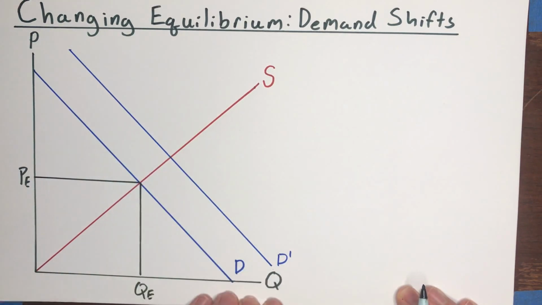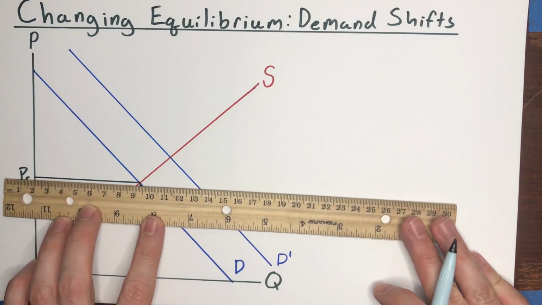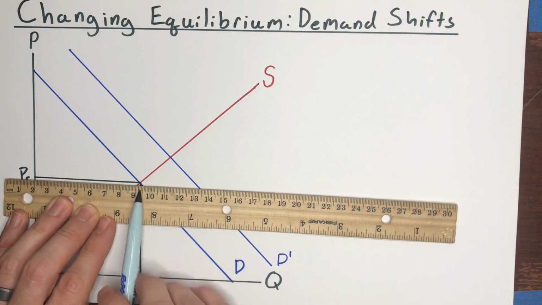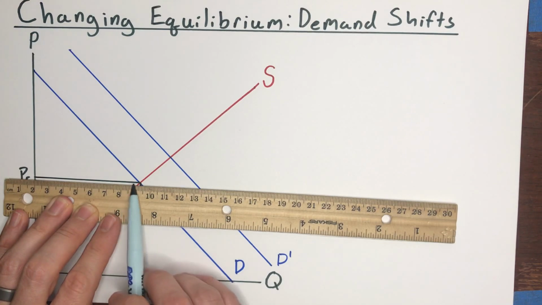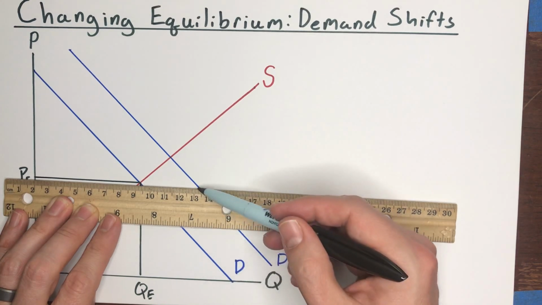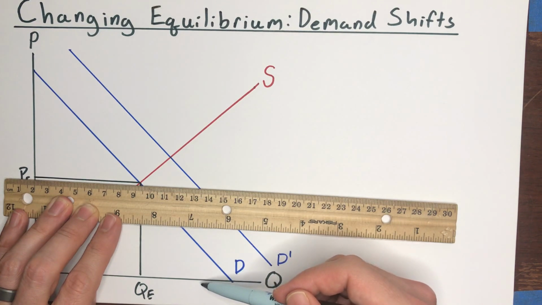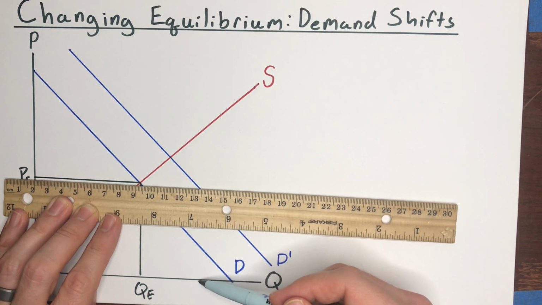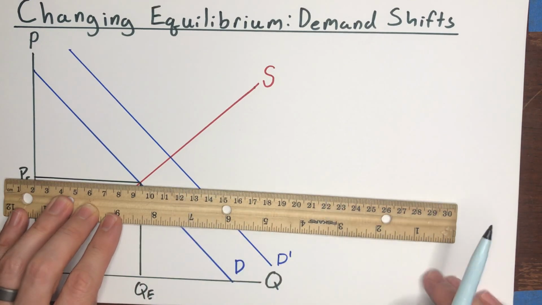Now with the shift in demand, what has happened, or what's going to happen? Well, notice that if prices stayed the same, then suppliers would still be willing to sell the old equilibrium quantity. But at this older, lower price, consumers would want to buy a lot more. Quantity demanded would increase by quite a bit. Well, if quantity demanded is out here and quantity supplied is back at the old equilibrium, you've got a shortage, right? And a shortage is going to put upward pressure on the price.